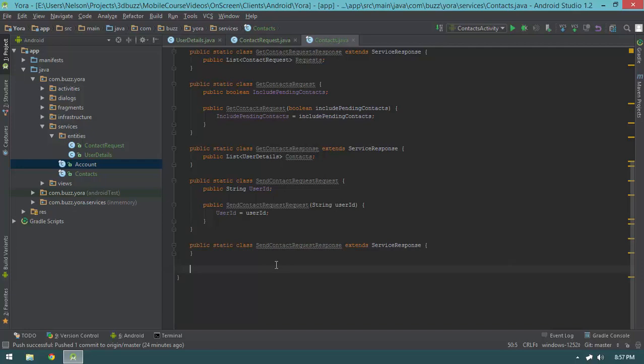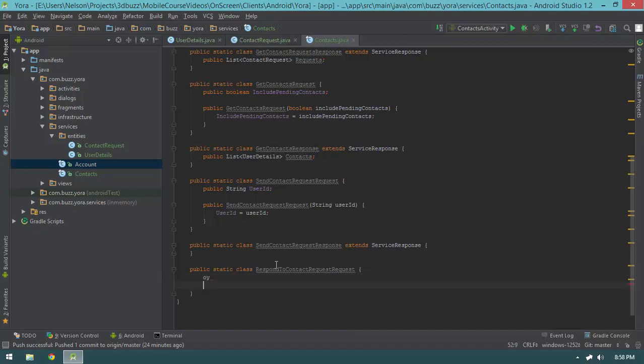Again, that's used to search for a user and send a contact request to him. Next up, and this will be the last one, a public static class RespondToContactRequest. If we get a contact request, we need to be able to respond to it, and that's what this API call is for.